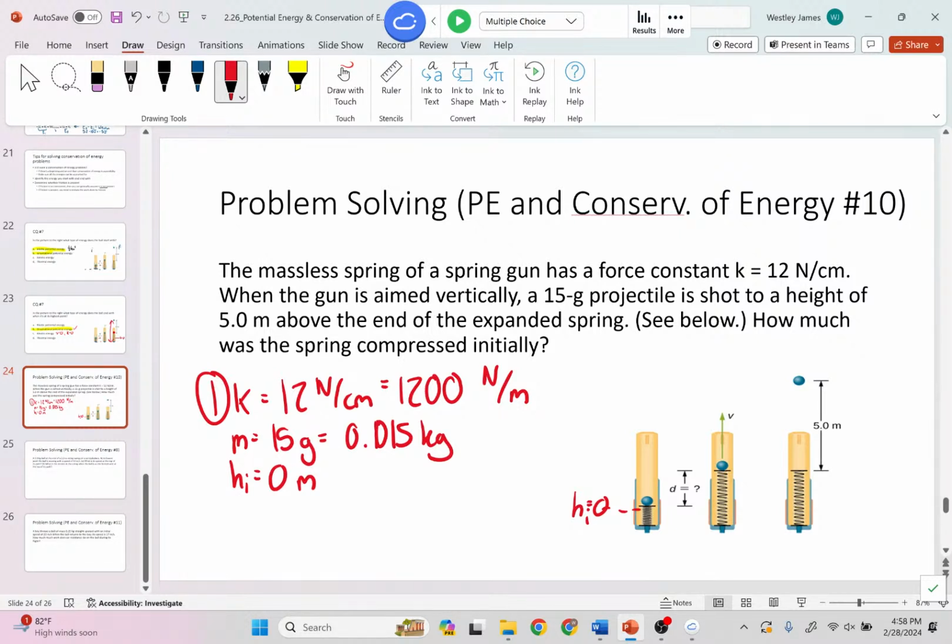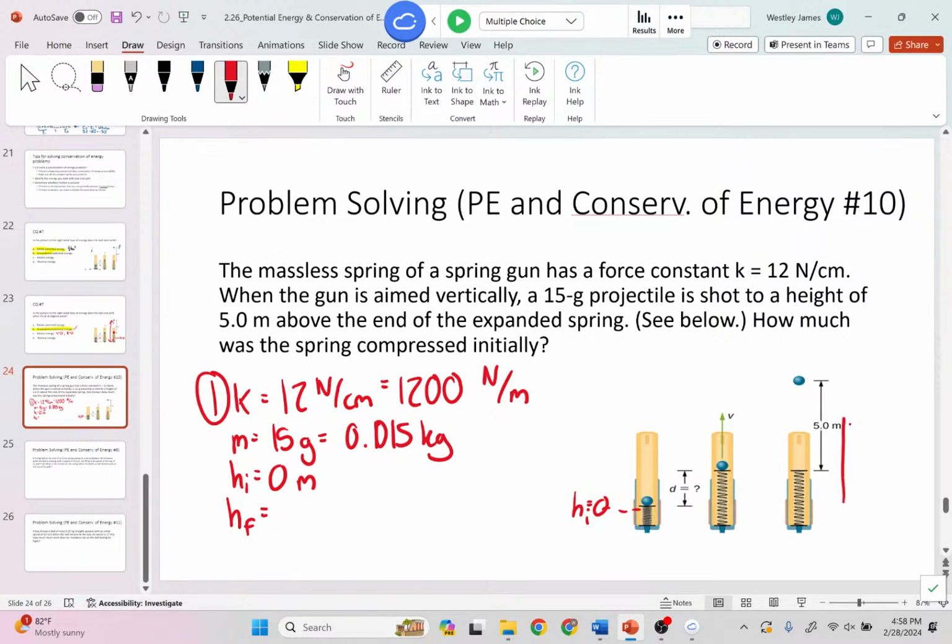What else do we have? We have a final height. Now this is where I point out to you all that the way this problem was originally worded was not actually accurate. My final height is not 5. This is why this problem was originally kind of mean, because it was subtle. And actually when they solved the answer for it, they didn't take this into account, so I've changed the wording to make it nicer for you all. So real quick, I'm going to show you the way this problem is currently worded. The final height is not 5.